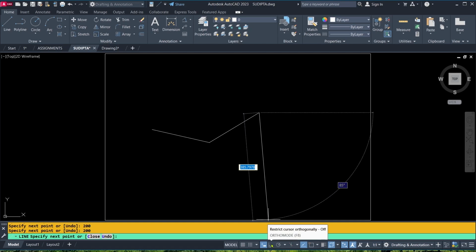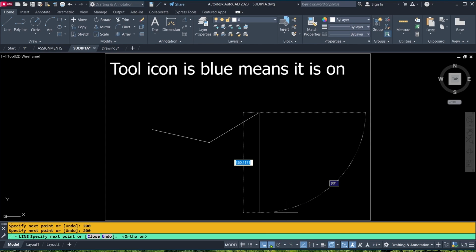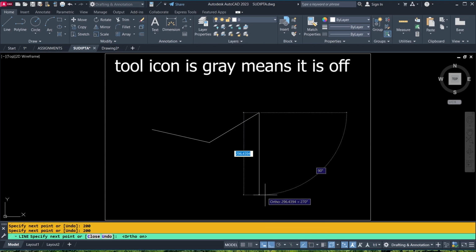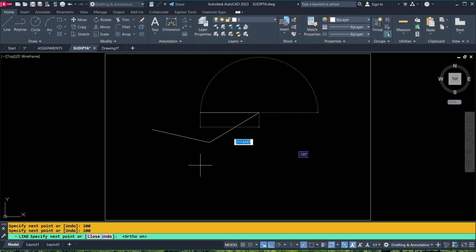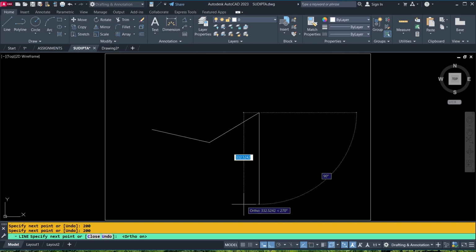That means by pressing F8 I can switch it on, or pressing F8 I can switch it off. I am directly clicking by mouse here where my cursor is. I have clicked, you see it becomes blue, so it is active, and in the screen you can see when I am moving my cursor a vertical or horizontal line is coming.